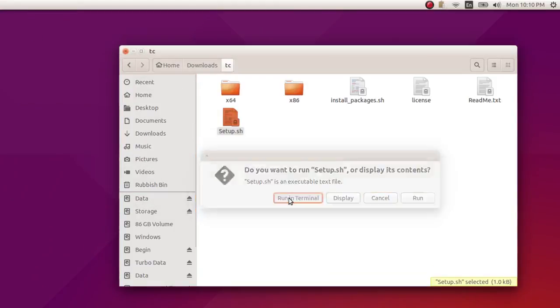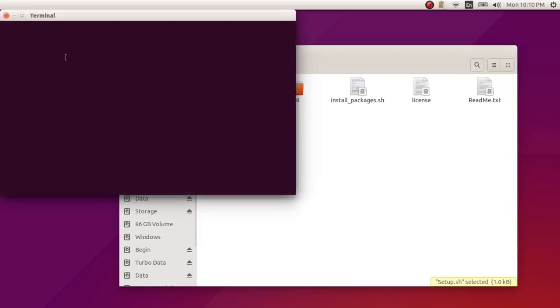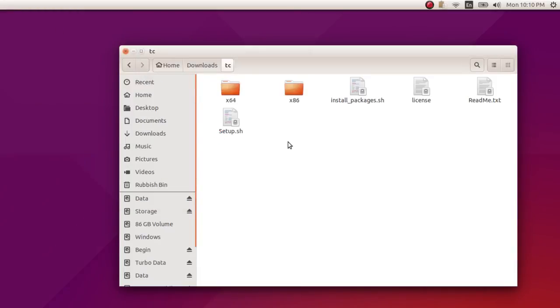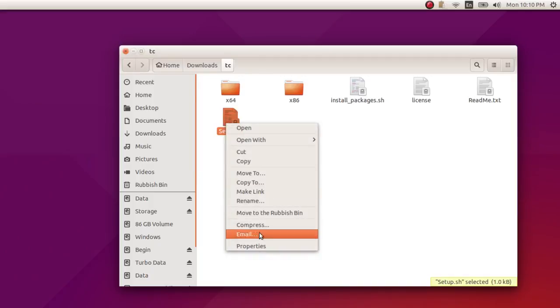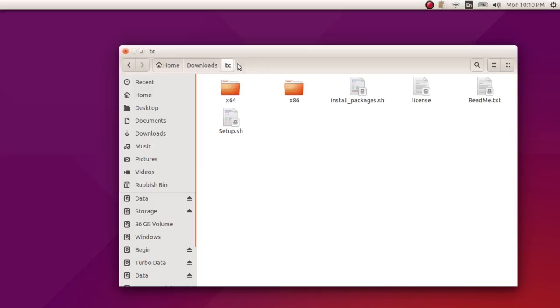Run in terminal is like executing the file inside a terminal. This will be useful if you are trying to run something, because the behavior of this can be changed from the settings, like how the file manager determines what to do with a text file which has executable permission.